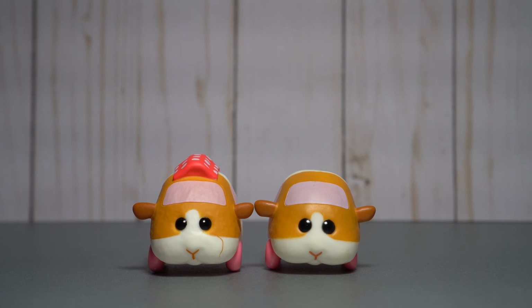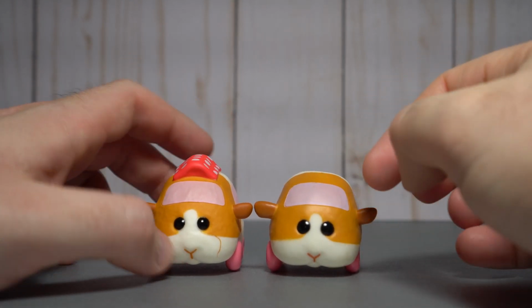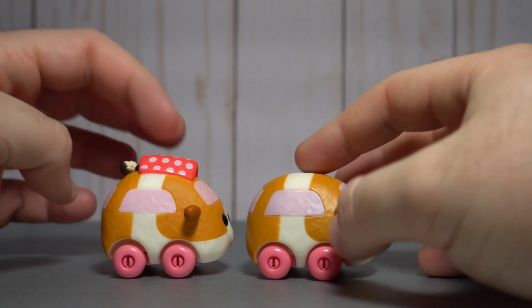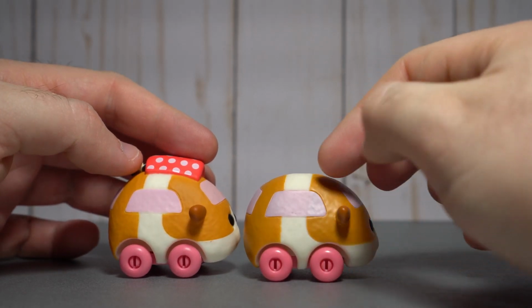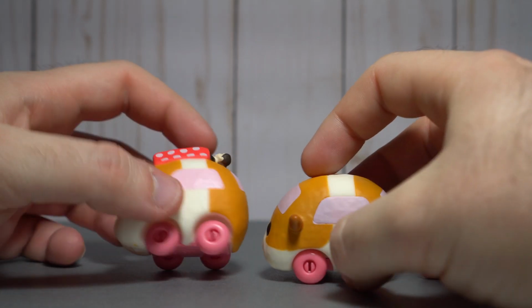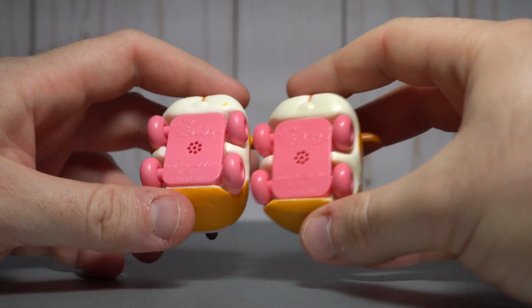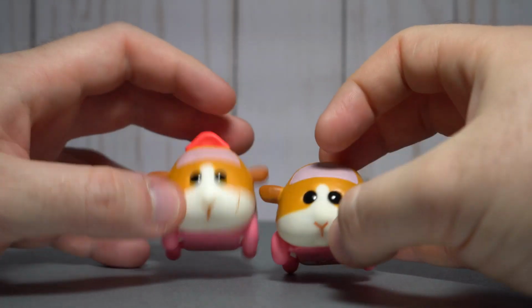Here they are side by side, and I'm actually noticing a few small differences besides the obvious scar. Don't worry about it. It looks like the front seems a little bit more bumpy, I guess. But it does seem like the paint applications and the coloring is, for the most part, exactly the same. Slightly darker, I guess, on the first Potato. And obviously, there's no owner on the top who's sleeping during the party. But it's all the same. Kind of looks like the pinks are a little different, but maybe that's just the camera. Maybe that's just me. I don't know. And there's different numberings on the bottom. I'm sure someone's cataloging that. Let's send these off and move on. Well, one of them left at least.